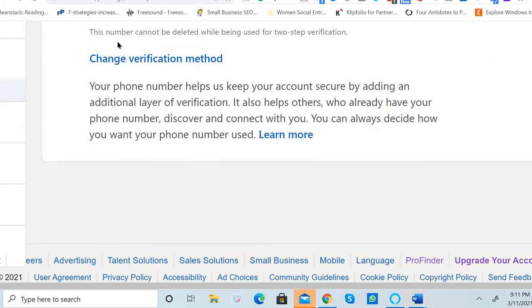And you can see here the notification that this number cannot be deleted while being used for two-step verification. And you can change the verification method here.